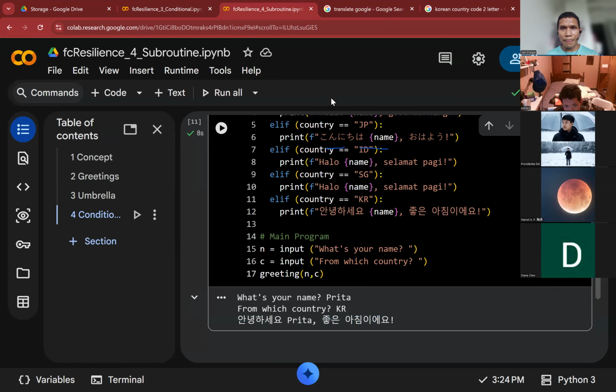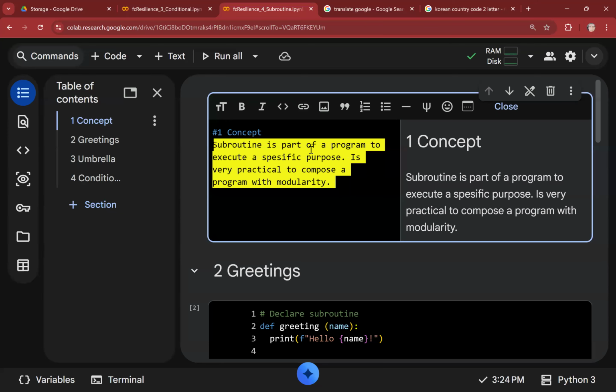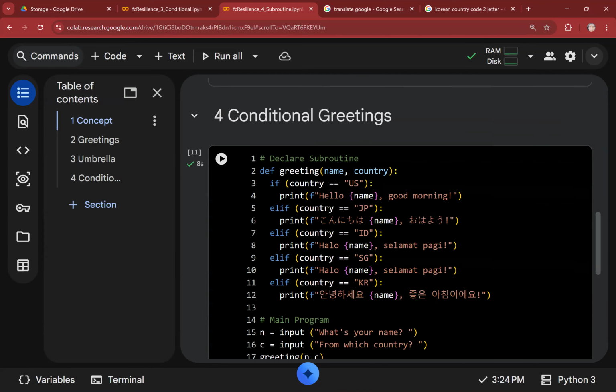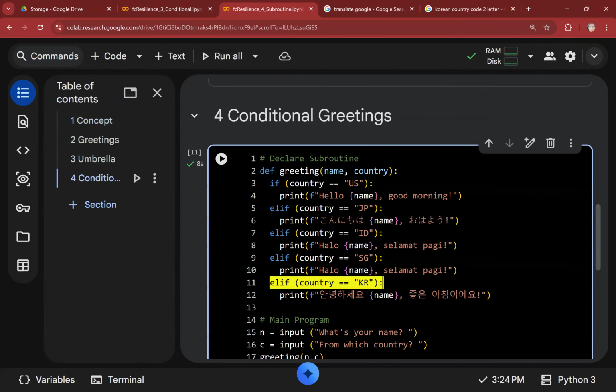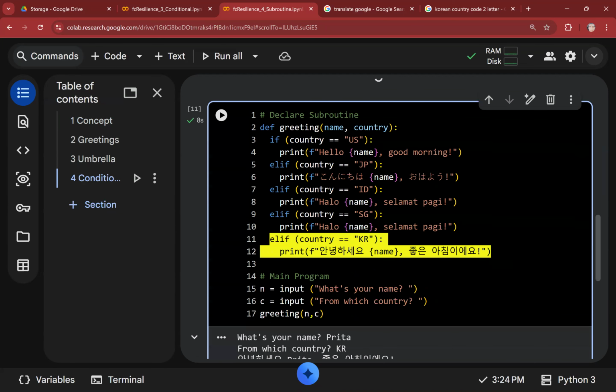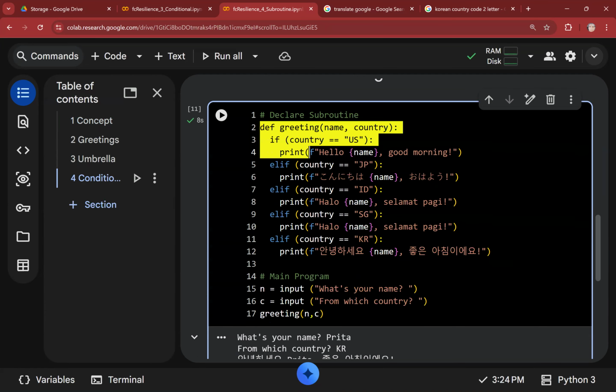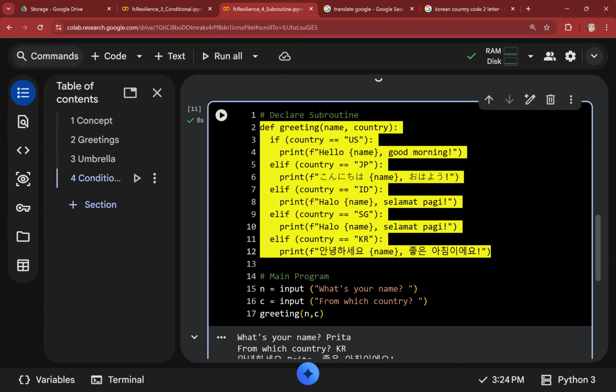Okay, the routine part of a program that executes a specific purpose. So let's see here. If you want to add another country here, you don't need to look up another part of the program. You just focus on the greeting.